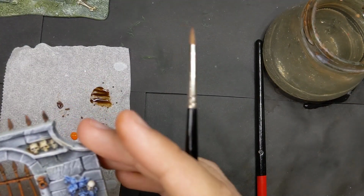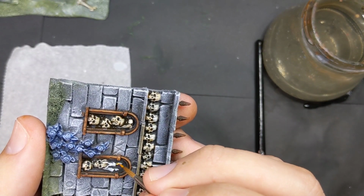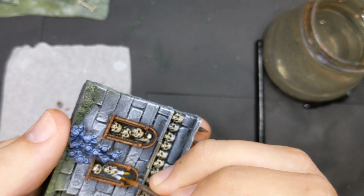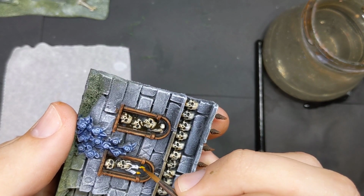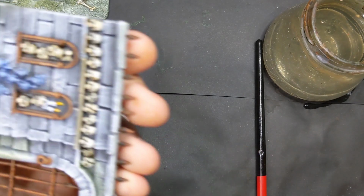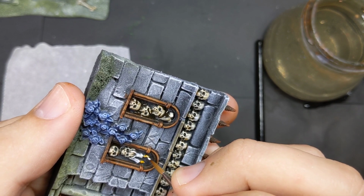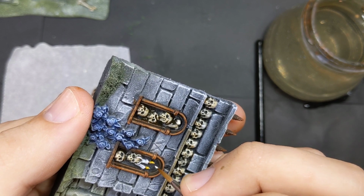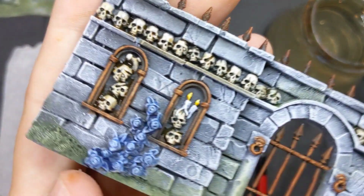The next thing we're going to do then is just go around, see if there's any small details that we might want to pick out. You could use white at this stage to pick out some of the little bits of the flower if you wanted to give them a little highlight. Or, for example, I found these candles on this wall section, so I'm just using Fiery Orange from Vallejo and I'm painting them in. I'm then just giving them a highlight with a tiny bit of white on top, just to make them stand out. You could do the same thing with skulls, picking out a few different edges, things that you want to draw attention to.